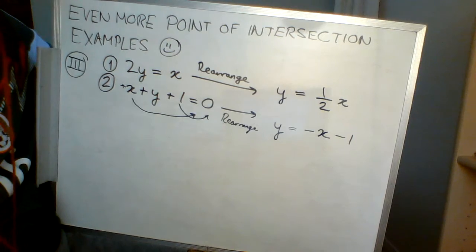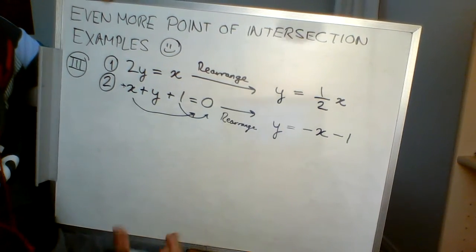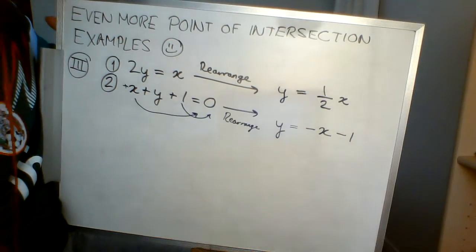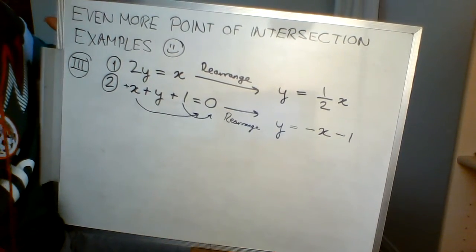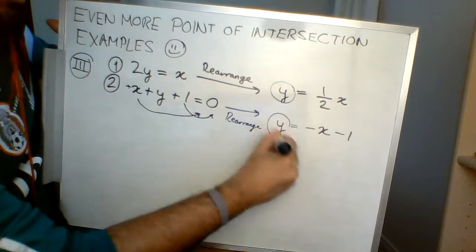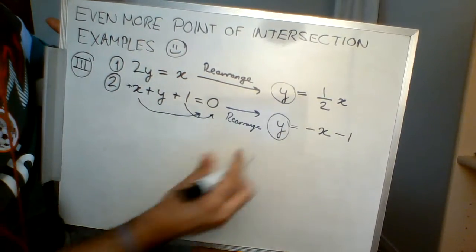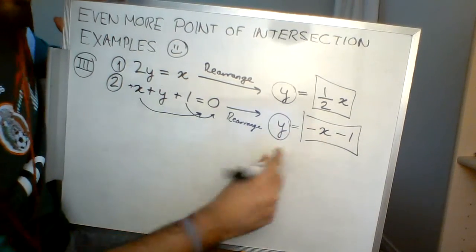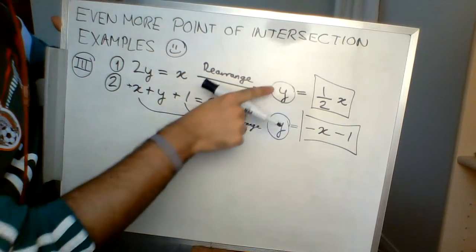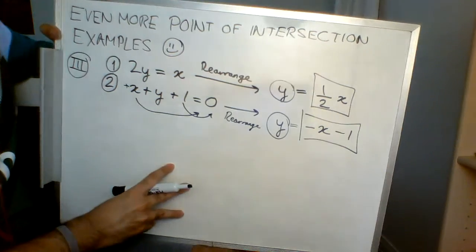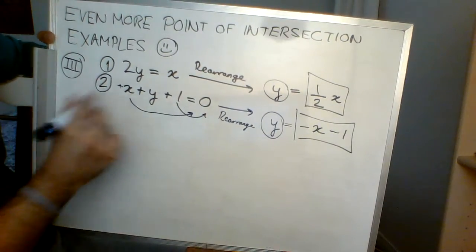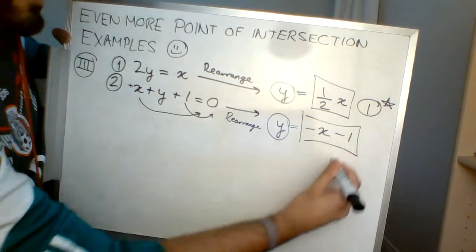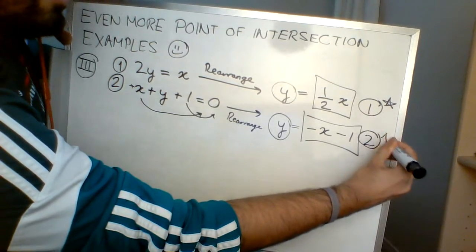So now, it's the same process as before. This is where we can speed it up a little bit, hopefully. The idea is that at the point of intersection, the y values are going to be the same. So that means that this number and this number have to be equal, which means that this thing has to be equal to this thing, because they're both equal to the same number, whatever y ends up actually being. Here's our new equation 1, put like a star beside it, and here's our new equation 2, star beside it.